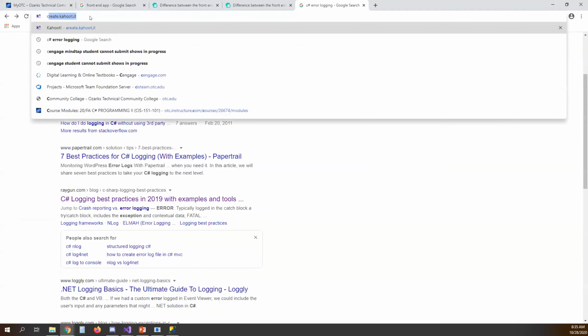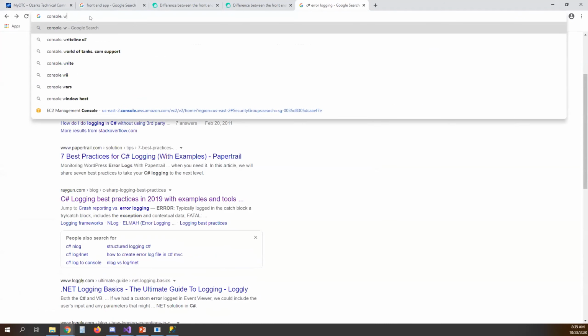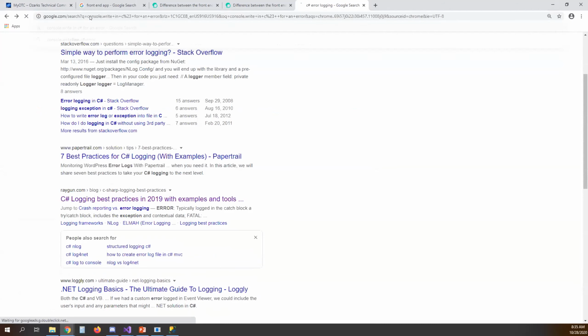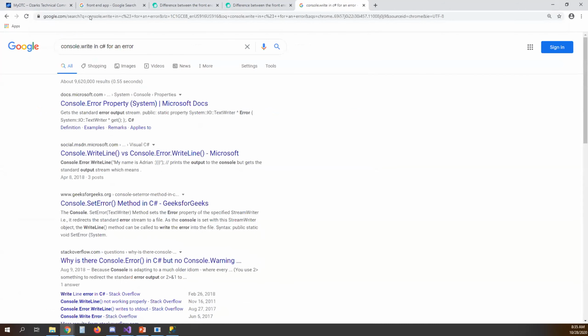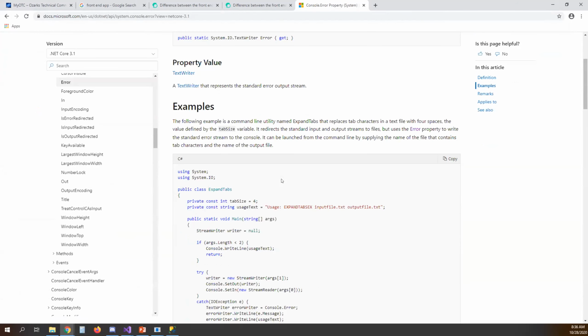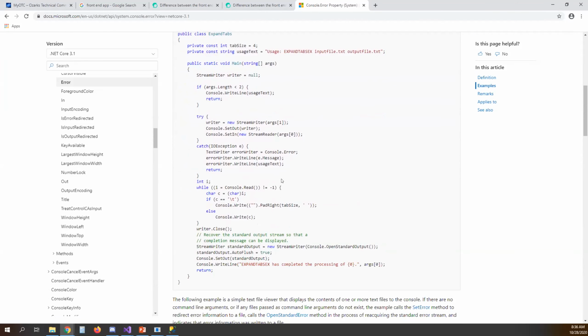Let me find something. It's like console.write and C# for an error. Is that a good thing to search? Not really, but it worked. So whenever we're working with our different console classes, we could actually send output to an error location.